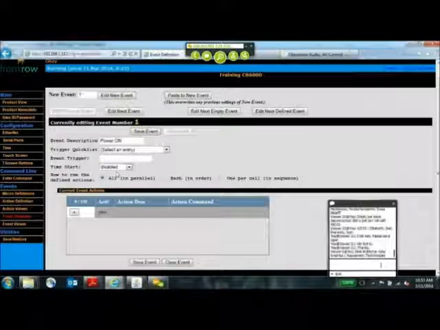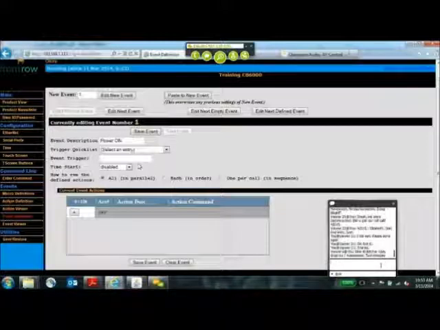Now, the time start here, I can use time as a trigger. We're really not going to spend a lot of time with that because we have a product called the Maestro, and it's better to use the Maestro as the timed event trigger because it's easier to manage from one location. Because let's say you had 50 CB6000s and they're all set to 5 o'clock, and then the school says, we don't want 5 o'clock, we want 4:30. You have to touch all 50 CB6000s. It's better to do it from the Maestro because then you can change it in one location.